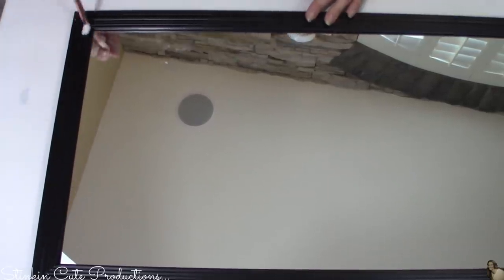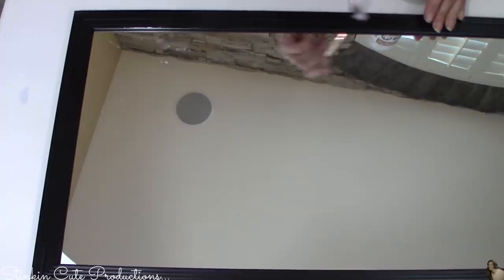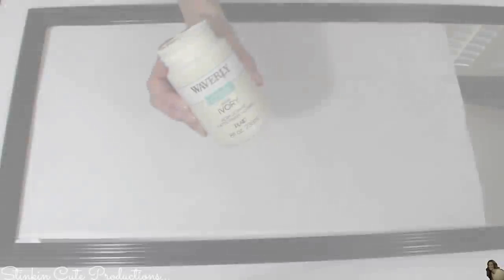This step is definitely optional. If you don't like that weathered, crackled look, you can skip this step and just paint the outside of this frame to suit your decor. I like the look of the weathered, crackled paint, so I'm gonna start off by giving the outside of this mirror, the frame, a good coat of this crackle medium. Now you're gonna wanna let this get good and dry so the medium cures.